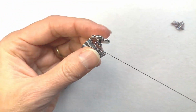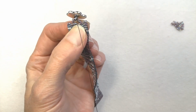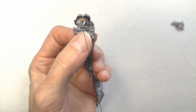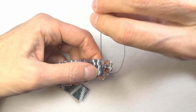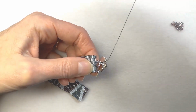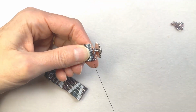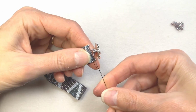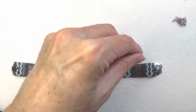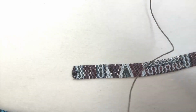And so from there, you just want to reinforce that around. You can exit from anywhere in that center column of 4 beads. You can also exit from the edges, so the beads heading in and out of there. You'll see me weaving around here for a second. That's usually what I do, just reinforce that at least 3-4 times. It's a part of the design that's going to get a lot of wear and tear, so don't be afraid to reinforce it a lot. There it goes. Since the button's good, I did some weaving in, some thread trimming, and now it's all set.